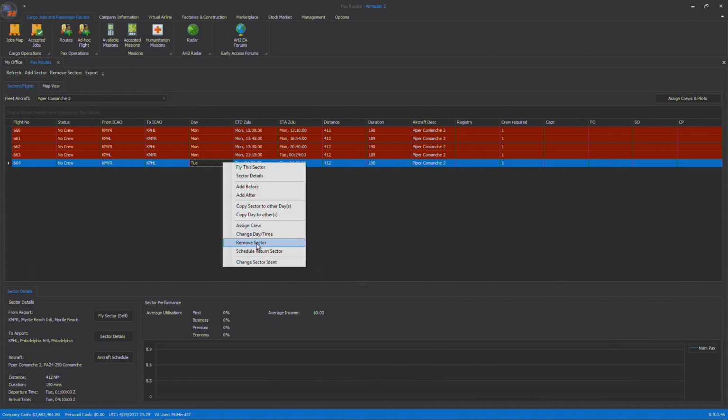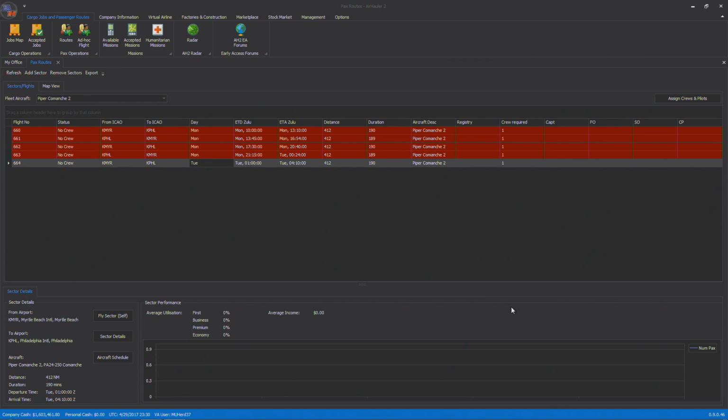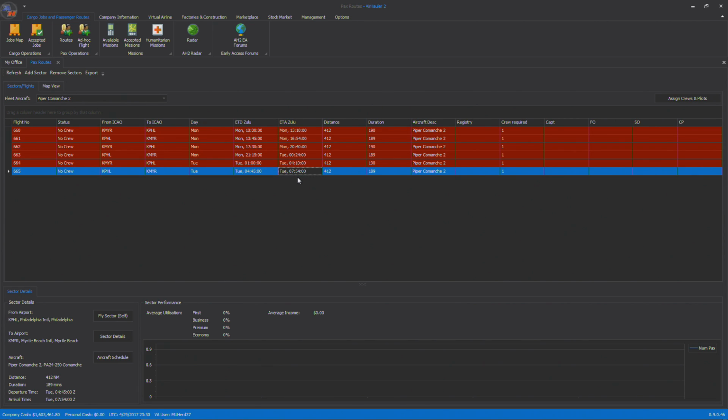All right, and then schedule the return sector one last time. So we're taking off at 10, and once that updates again, it'll be back here at 7:54. So that plane is up in the air for just short of 2 hours and 6 minutes, and I think that's actually pretty good. I try to get it up and back, even if it's just short, like twice, within 8 hours. That way we can get as much time as possible.